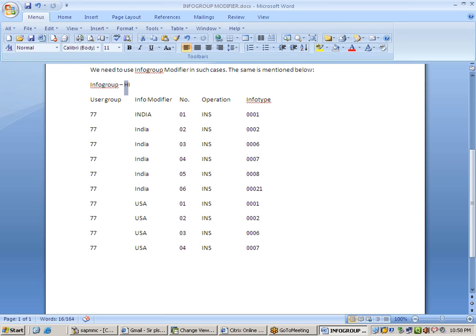What is the country grouping for India? 40. If 40, I will tell the return value is INDIA. What is this INDIA? Nothing but my info group modifier.